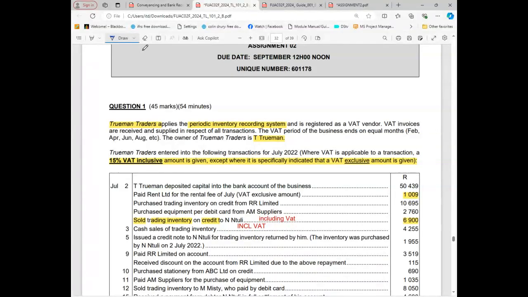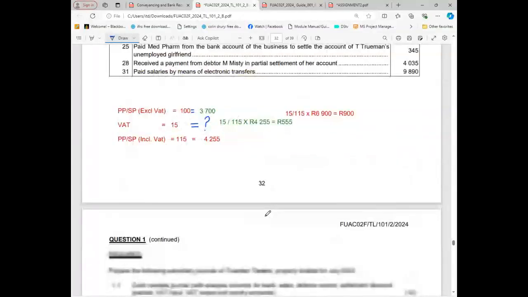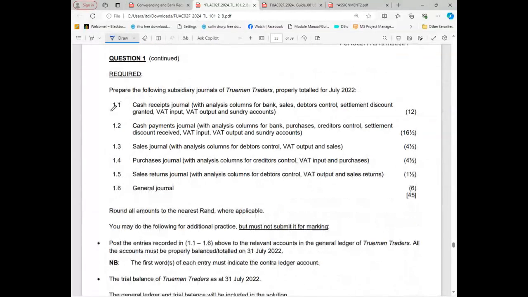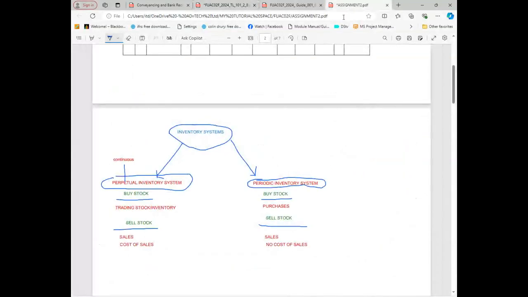Now, as you know this information, they asked us, we can even go and check at the bottom here. They want to deal with this. We call this subsidiary journals. Have you ever gone through the theory when it comes to the subsidiary journals? A little bit, yes. Do you mind if I quickly go through it? Please go through it.